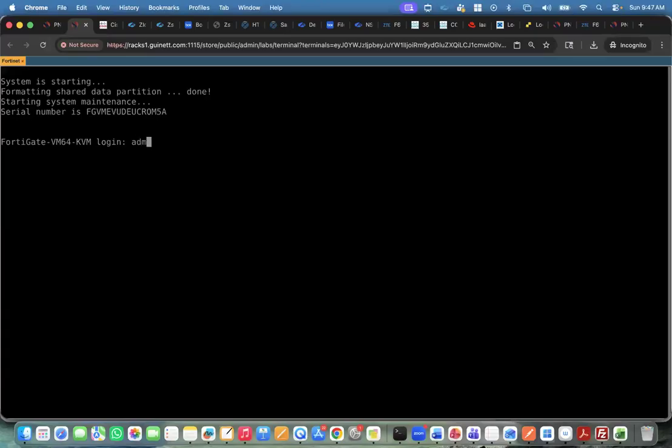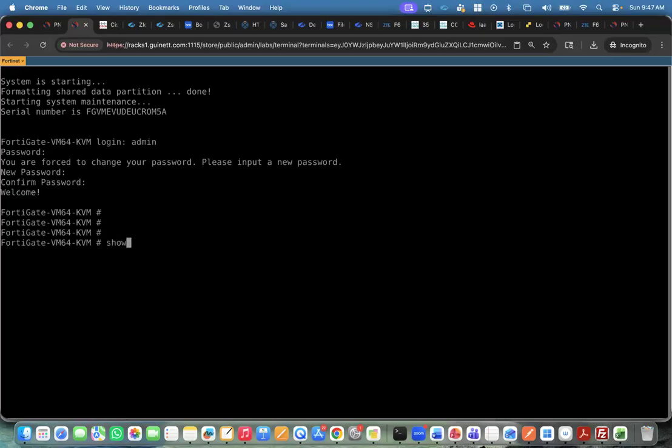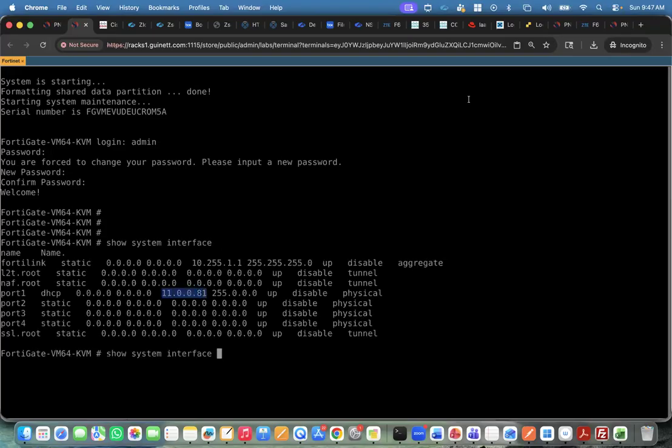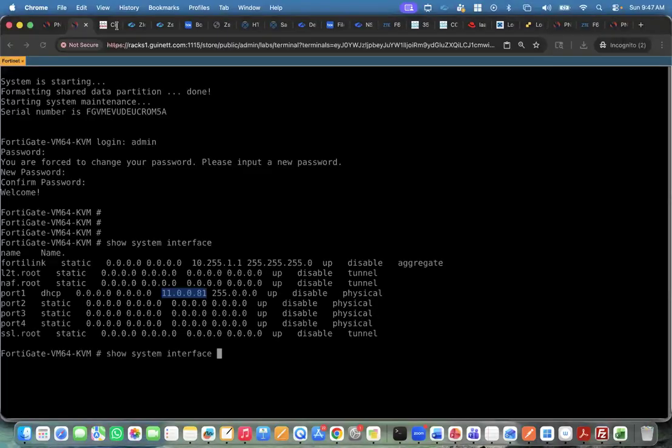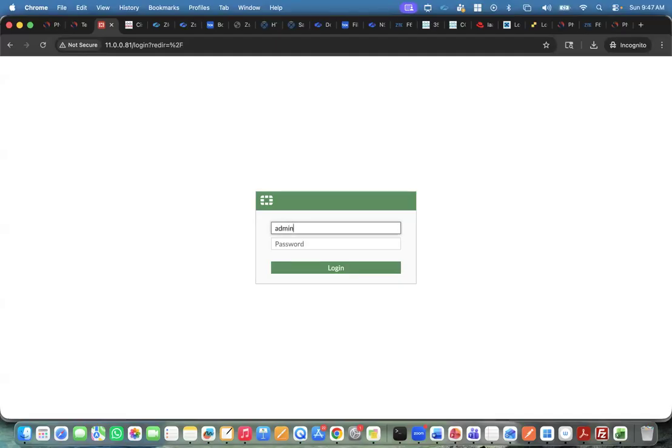Whenever you log in to a firewall for the very first time, I'm going to talk about this in detail, but to give you the idea, you put username admin and no password. Just press enter. The first time you log in to a FortiGate, or any firewall, you leave the password blank and press enter. Then you have to set a new password. So I'm setting a new password. We'll discuss this, but I want to see the IP address. So this is my IP address, let me log in with it. This is my FortiGate firewall, and I'll put in admin.